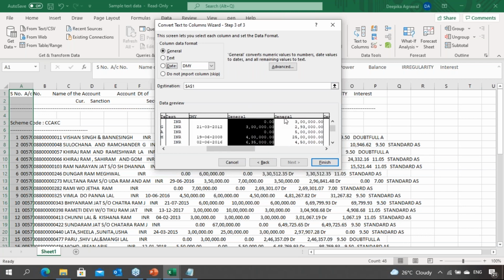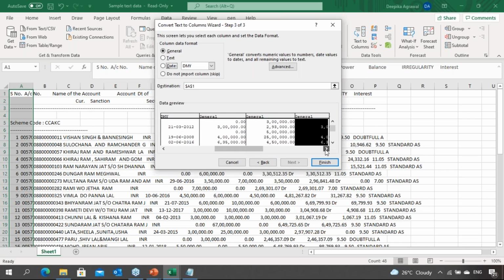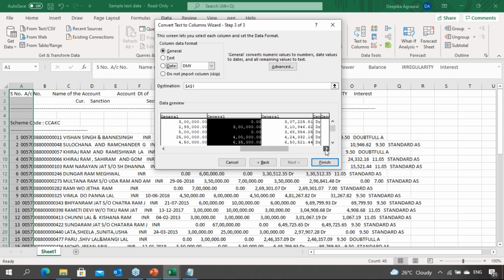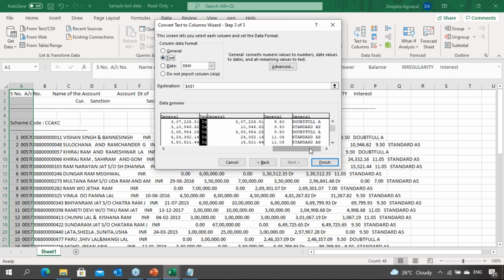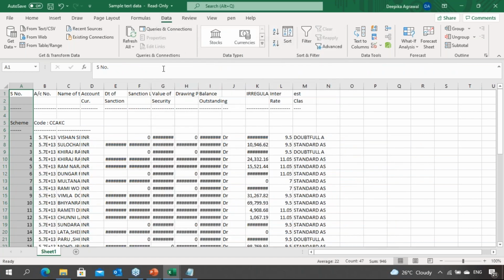Then this is general. Numbers are in general category. Again general category. Now this is text. General number. And this is what? Text. And finish. See the magic.